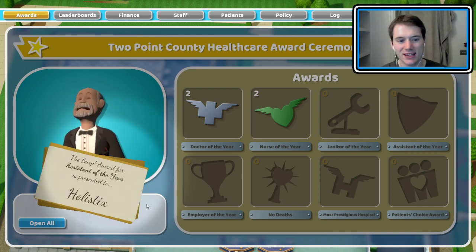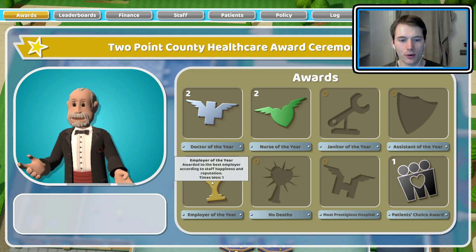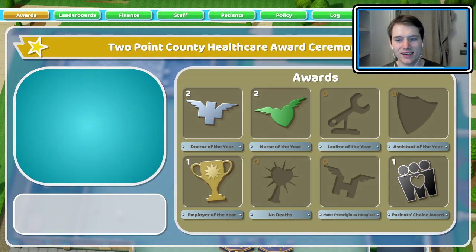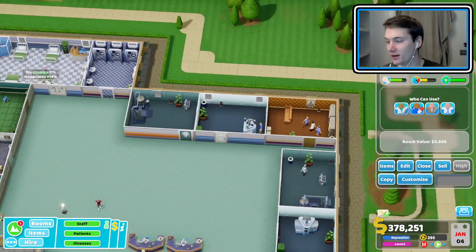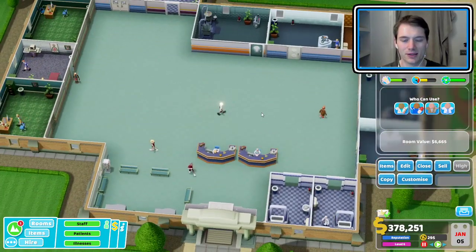Assistant of the year is not me. Open all. Oh, employer of the year. Yeah, patient's choice of the year. Very nice. I like that. I don't have anything else, but I like that. Got plenty going on.